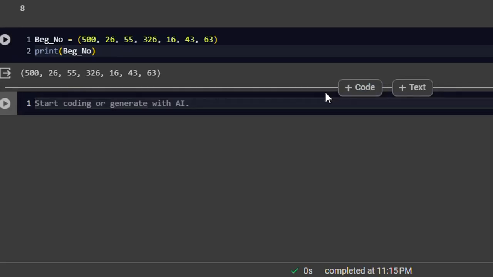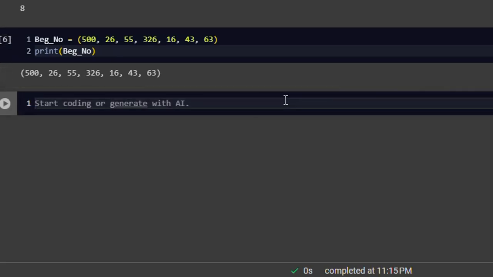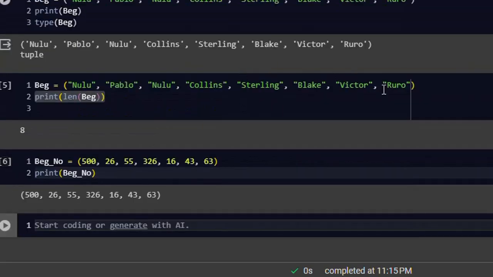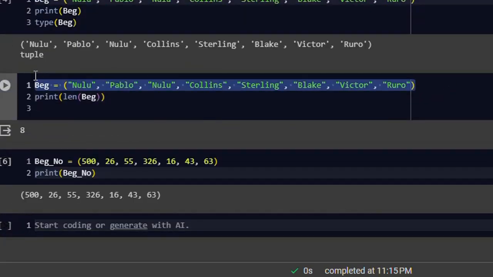On a quick note, I want to talk about the tuple constructor. You use the tuple method to make a tuple. This is where you need to pay a small bit of attention.